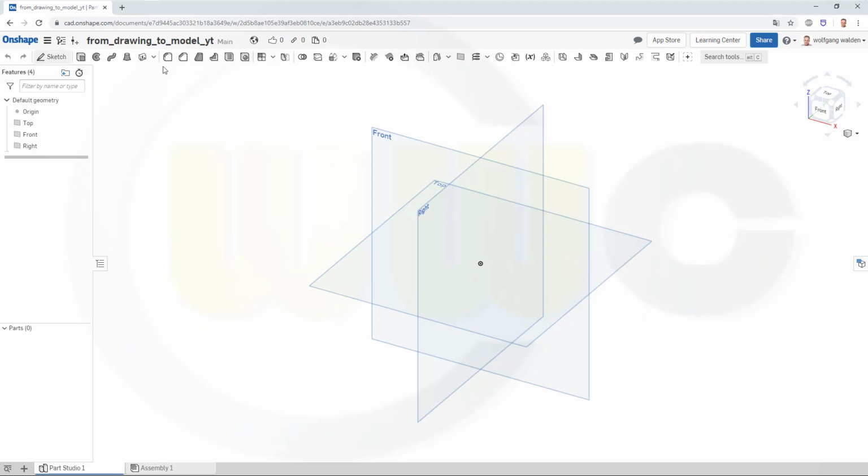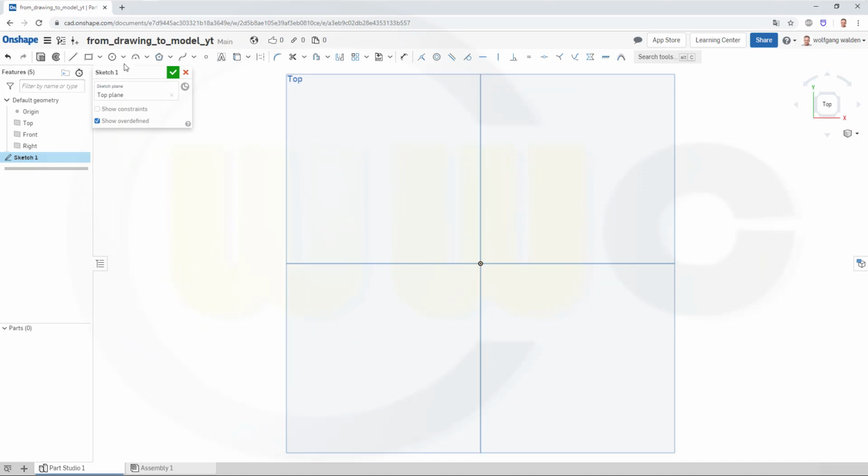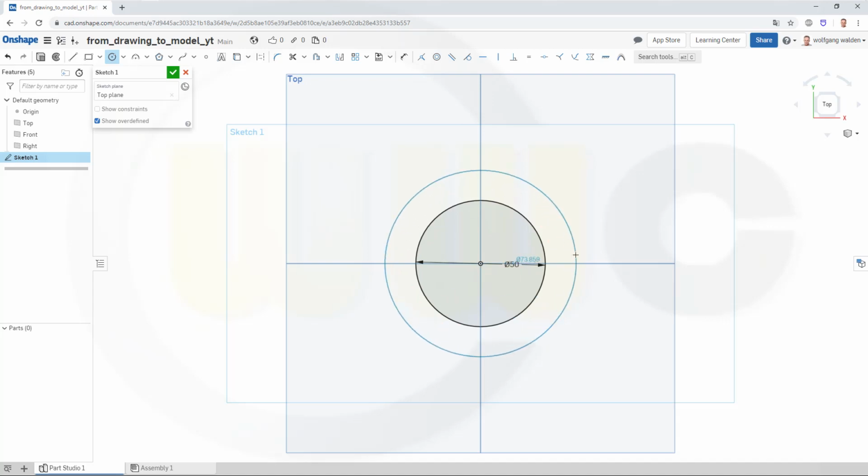So let's start with a sketch on the top plane. I need circles, so I go for a circle, and the first one should have a diameter of 50. The next one should have a diameter of 102.